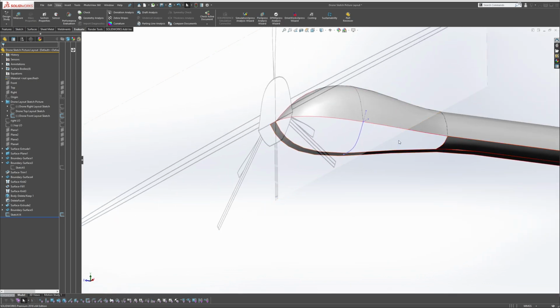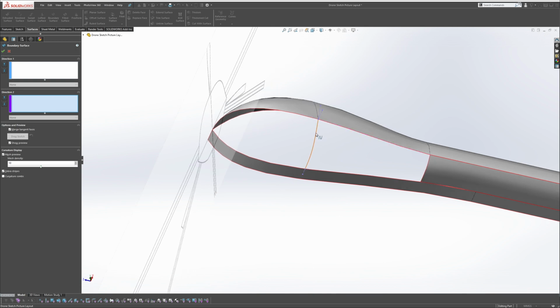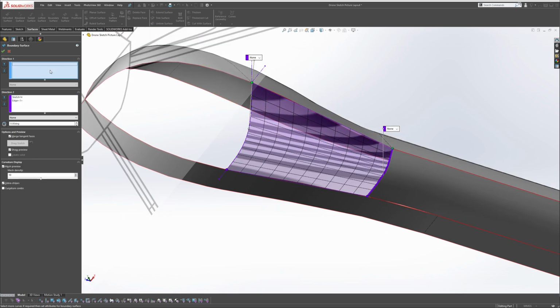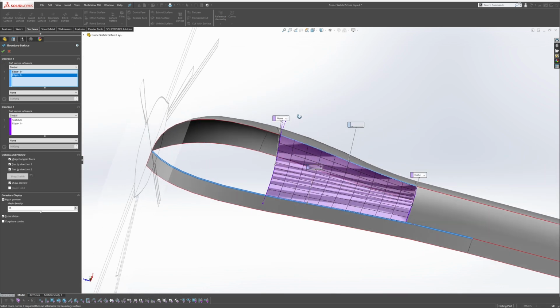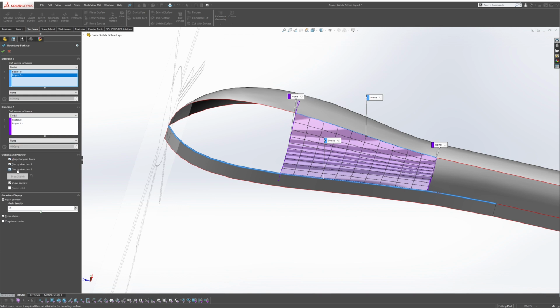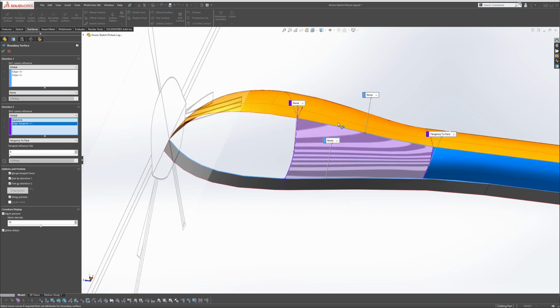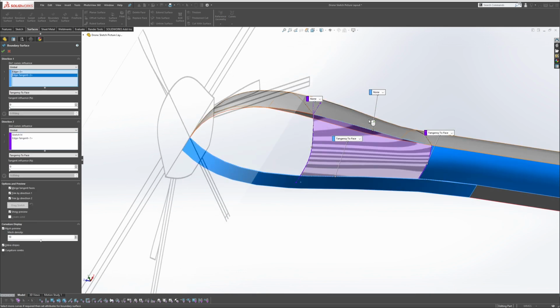Now we're gonna patch this guy up real quick. Do the same thing and then trim back. So let's go to surfaces, boundary surface, and let's just patch this first patch here. So select this profile, select this back profile, and then we're gonna go to direction 1, go there and there. I think that looks good. And then we're gonna just trim, make sure that these trim conditions are on. And then we're gonna blend that. So we're gonna make this tangent to face. And then we're gonna make this one tangent to face because I'm gonna mirror it. I like what I see.